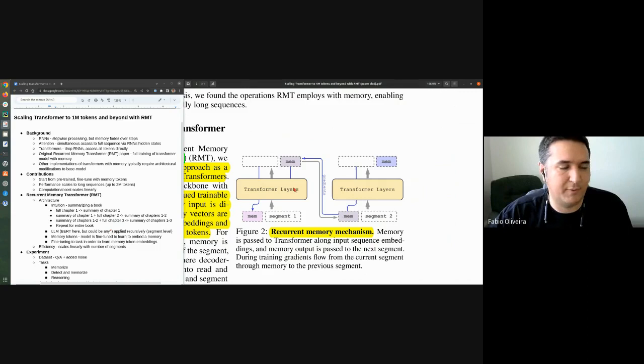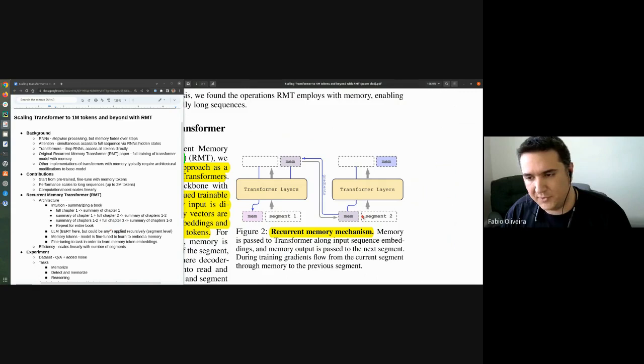I think this is pretty cool because this doesn't depend specifically on a certain architecture, right? In this paper they use BERT, but you could have used anything else. You don't need to change the architecture in any manner. All you're changing is the sequences that you're feeding into the model, because you need to insert these memory slots, and you need to take the embedding created by the model for these memory slots and feed it into the next sequence. So everything you're changing is basically outside of the model architecture, right? So this is very extendable, I think, very flexible to be used for other models that might be better suited for your application.